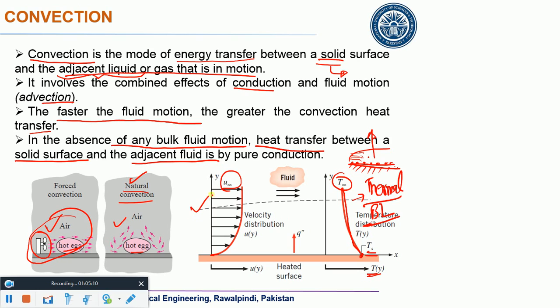This is the velocity boundary layer. This is the thermal boundary layer. And that thermal boundary layer is being developed due to what? Temperature difference of this solid and the free stream. Velocity boundary layer develops due to what? Velocity difference between this solid and this free stream. Now, what are the relations between those boundary layers? You need to wait for a few more weeks for the answer to this question.